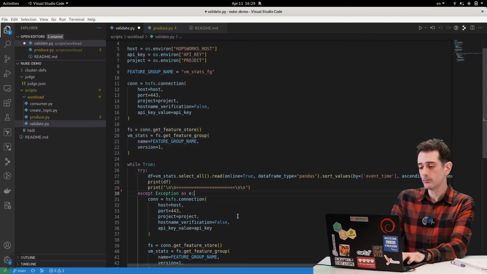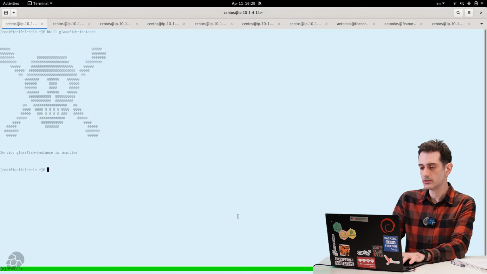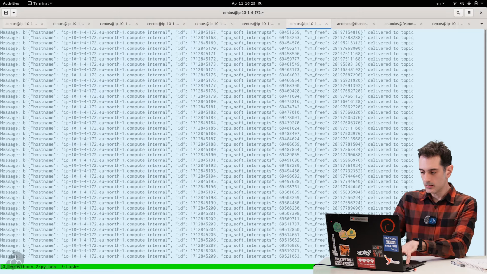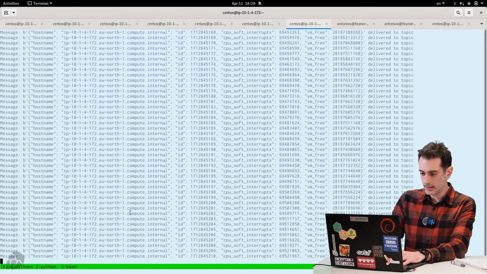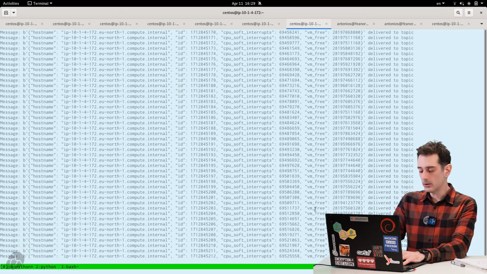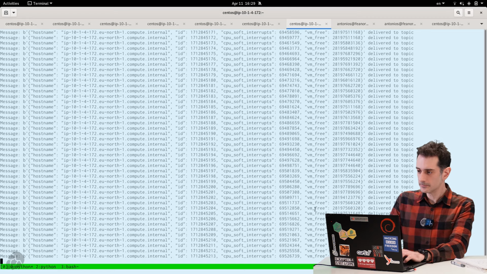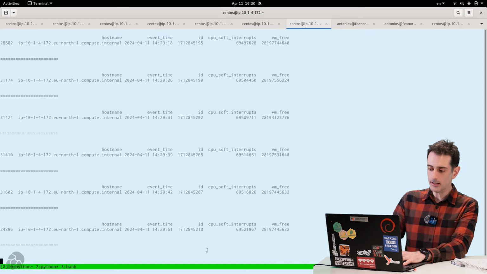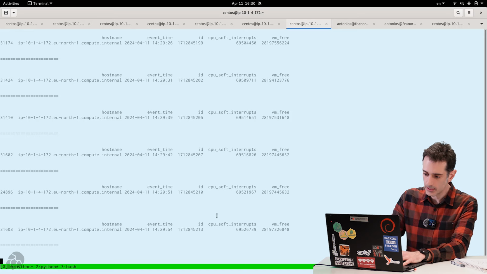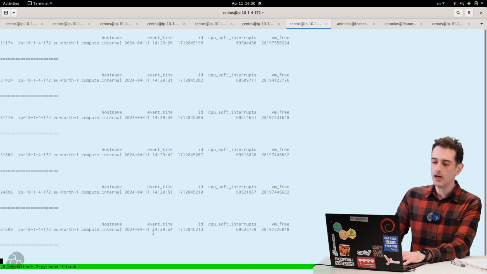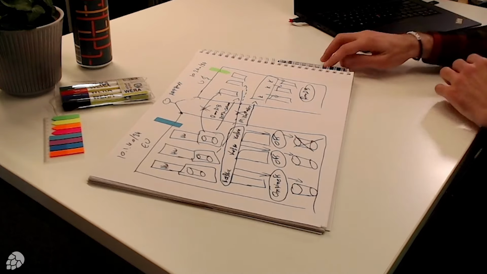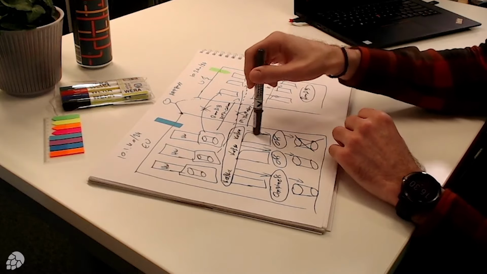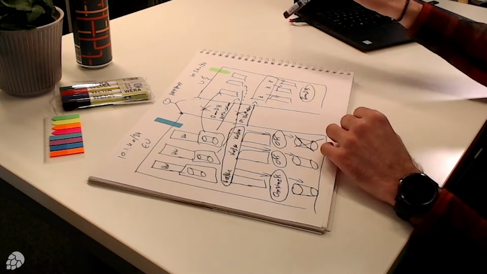Now, remember that we started the process in the EU region, where we are writing metrics into a Kafka topic, and then eventually they reach the online feature store. And then we have a Python script on another terminal, which validates that we are getting the freshest data. Now, as we said in the beginning, there is a mirroring between the Kafka processes in the EU region to the US region.